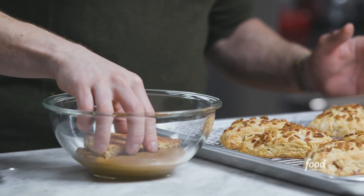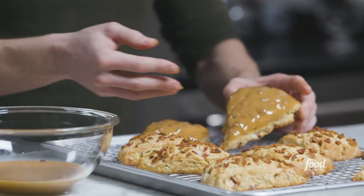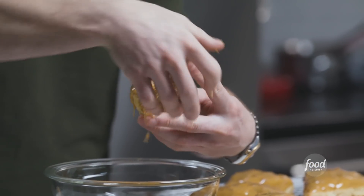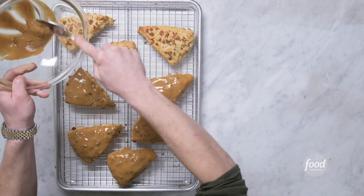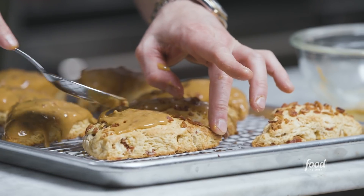Do I want to dip it or do I want to spoon it? I kind of want to dip — I'm going to go donut style. A little dip, a little wiggle. You want to shake off the excess glaze, but you don't want to be cheap — you want full coverage. What's going to happen is this glaze is going to dribble down a little bit and you'll start to see the little pieces of bacon pop through. This is sexy breakfast. If you don't want to dip, the other technique is to spoon and let it kind of do its thing. If you have the willpower to wait 20 to 30 minutes, this glaze will harden — it will be delightfully crispy and crackly and sugary on top with the salty bacon below.